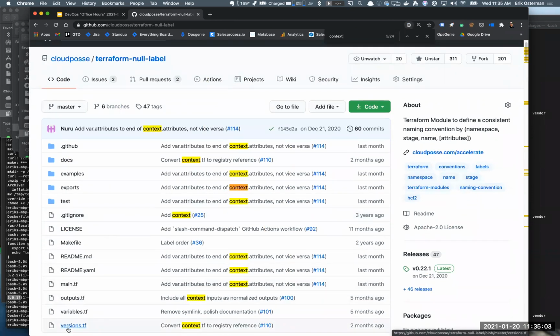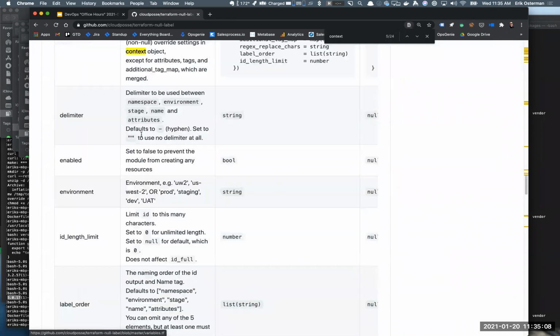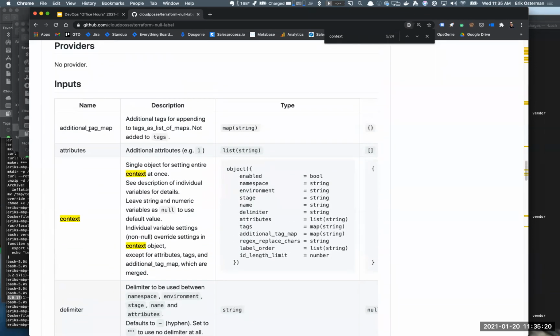Let me go to variables, or it should be down here in the description under variables. So context. With the context, you can very easily pass one module's variables interface to another module, and your invocation of modules is very dry. So I don't want to harp on that. I want to get into this Terraform YAML stack configuration and why that's cool.